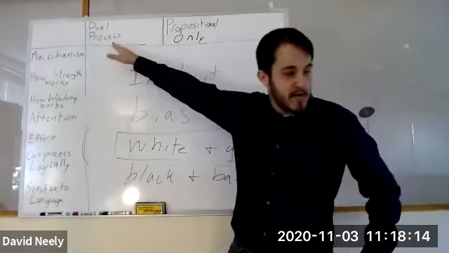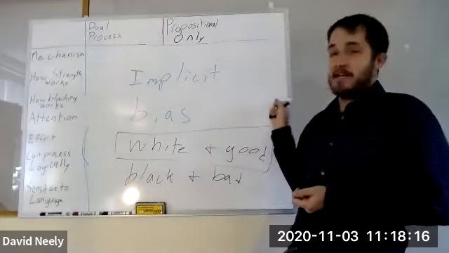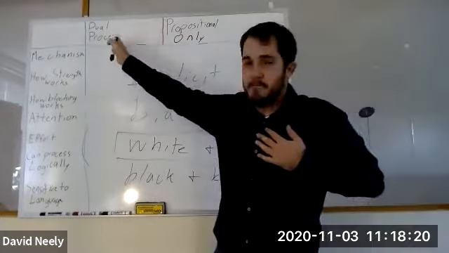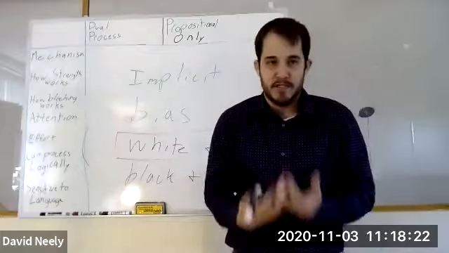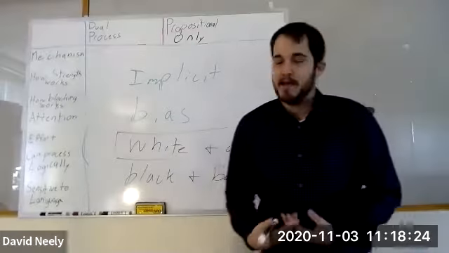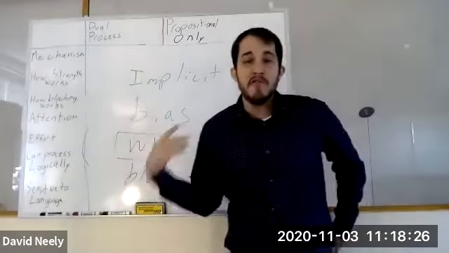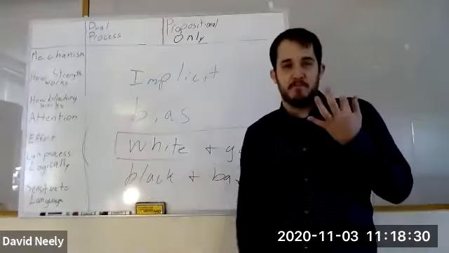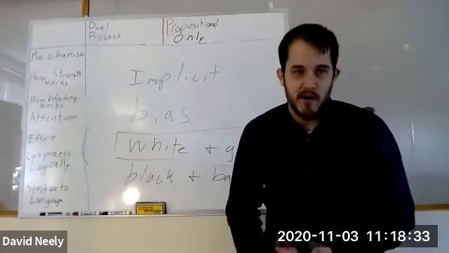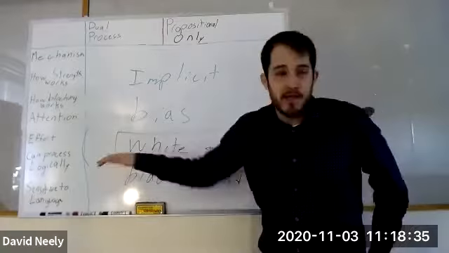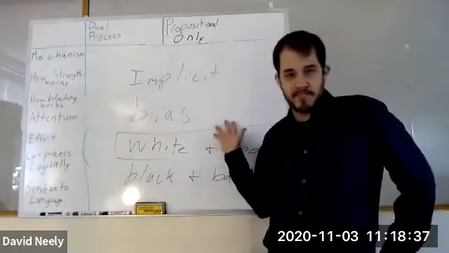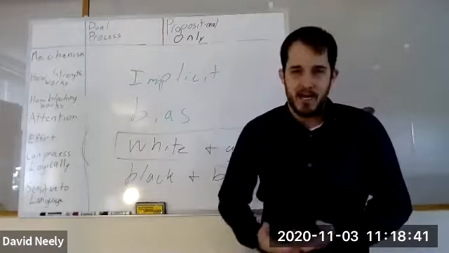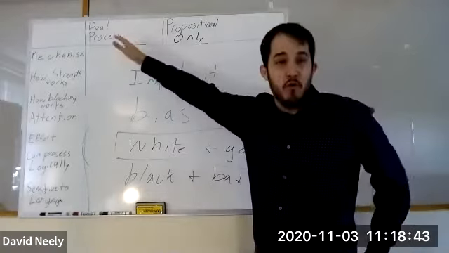While a dual process view is going to say that an explicit bias is a product of your propositional thoughts, well, implicit bias is a product of this associative mechanism, this automatic mechanism. So if you want to say that what's actually happening here is you've got this belief that you don't have an awareness of, well, if you're calling it a belief, then you have to go with the propositional only view. Well, if you think that it's rather a mechanical operation, you're going to be a dual process theorist.